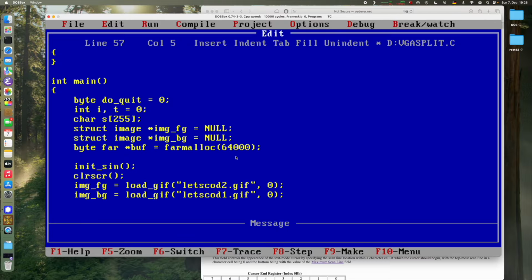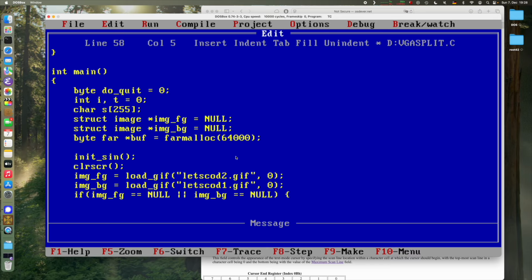All right, if either of these fails to load, the pointer will be null, so we'll check that. Image background equals null. Then we will print something along the lines of couldn't load image, %s.